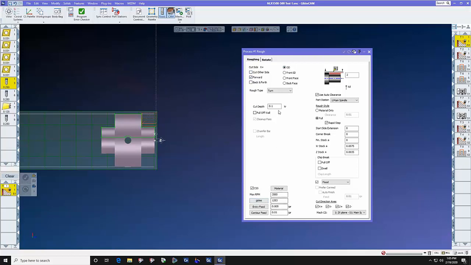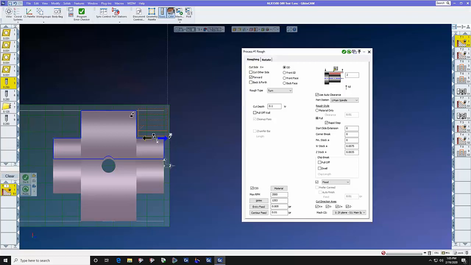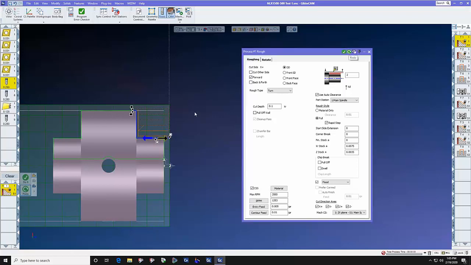Feed, speed, depth of cut, rough stock diameter, main spindle stock, rapid step, and we would select the geometry using the profiler, because when you bring in a solid model into GibbsCAM, you do not have to extract geometry. Simply turn on the profiler and we're going to point our machining markers at the surfaces that we want to cut, and we're going to press do it, and as you can see, we get a tool path.